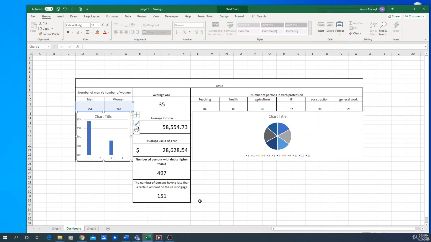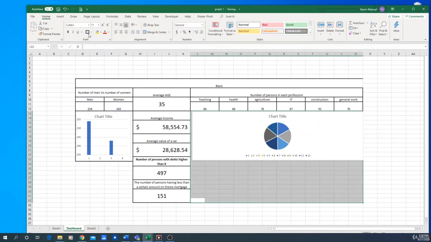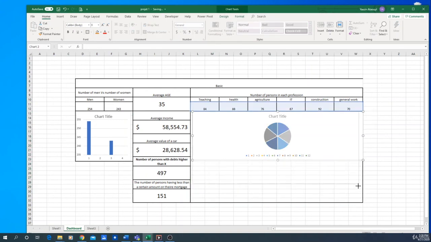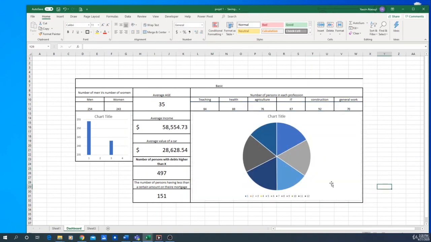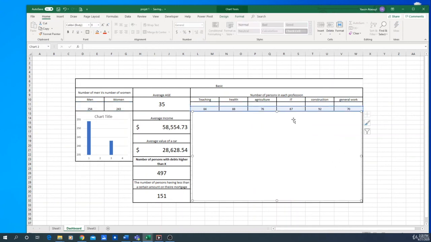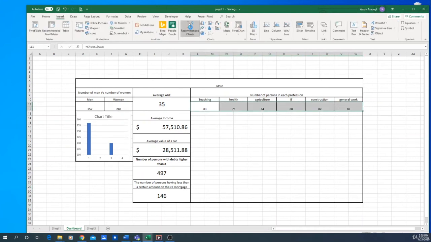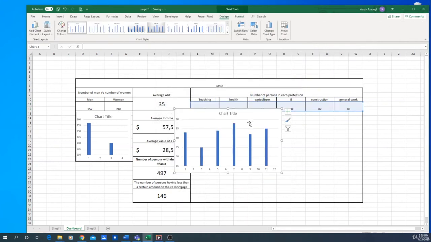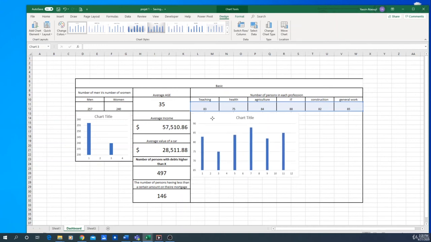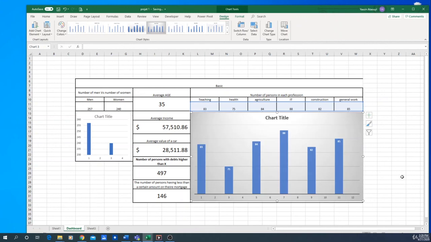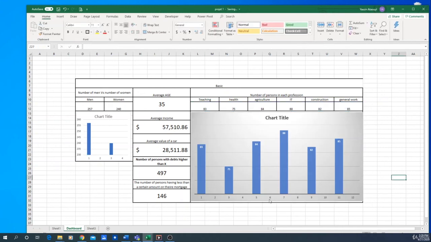So what you want to do now is simply adapt your dashboard. Here we go. We'll just change the graph because I don't like it. We'll use this chart instead. All right, amazing. Perfect. So as you can see, we have all our charts here.